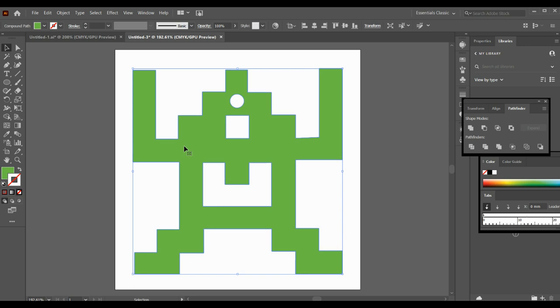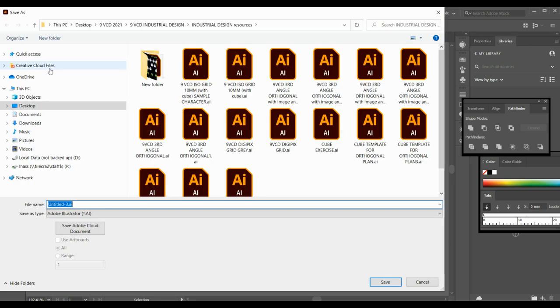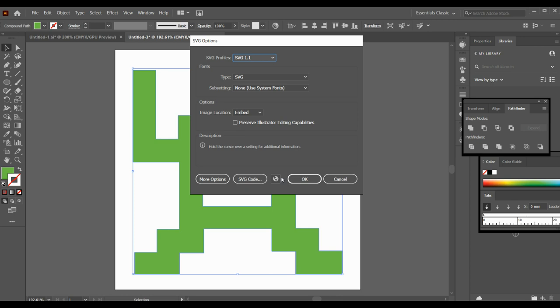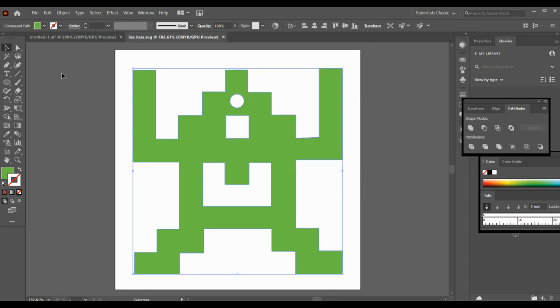So now I have my working file, which I am going to save in a few formats. One is for my Google Slide. Another is to send to the teacher as a working Illustrator file, but as a PDF. And the other one I'm going to save so that I can send it to Tinkercad. So firstly, to send it to Tinkercad, File, Save As, and I'm going to save it as an SVG file. Now remember, when you're saving your files, you do need to give them your full name so that teachers don't have to go renaming it for you. So save and just OK. All right, so that's one format.